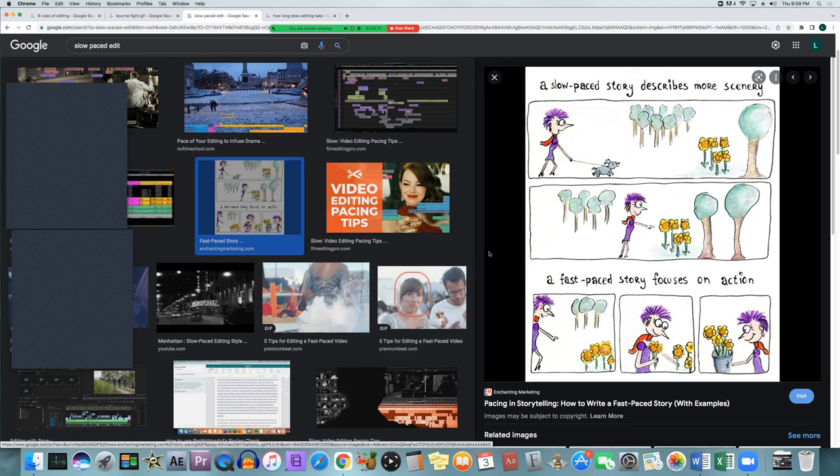How long you hold on different emotions will have a different effect on what the audience feels and who they're connected to. When there's two people in a fight, typically a film will choose a side almost. Not always. And I think it's good whenever a film can just show both sides and the audience doesn't really know how to feel. But some films will kind of side with one or the other, even if it's by accident. If they're showing more of one character and their emotion and their reaction to that fight, the audience will automatically connect with that character a little more and maybe agree with them more, even if they wouldn't otherwise, if they were just a third party watching from the outside.